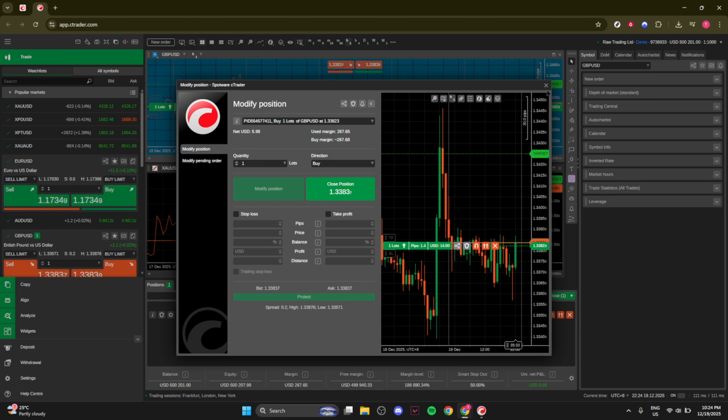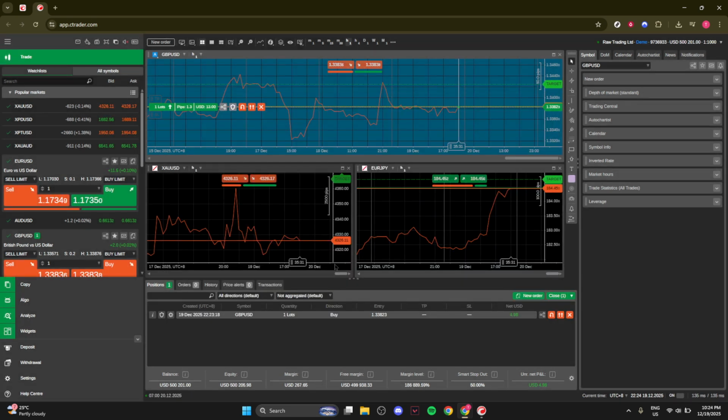Click the trade you want to modify. You'll usually see it highlight or expand with more details. Double check the symbol and the current volume or lot size so you're certain you're selecting the right ticket, especially if you're running multiple positions on the same instrument.